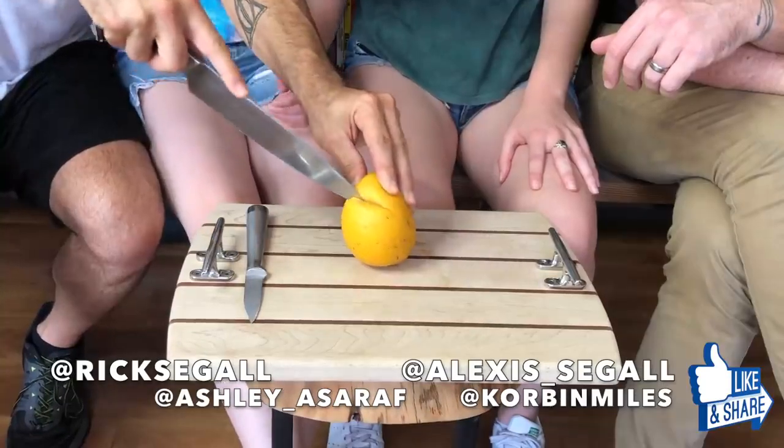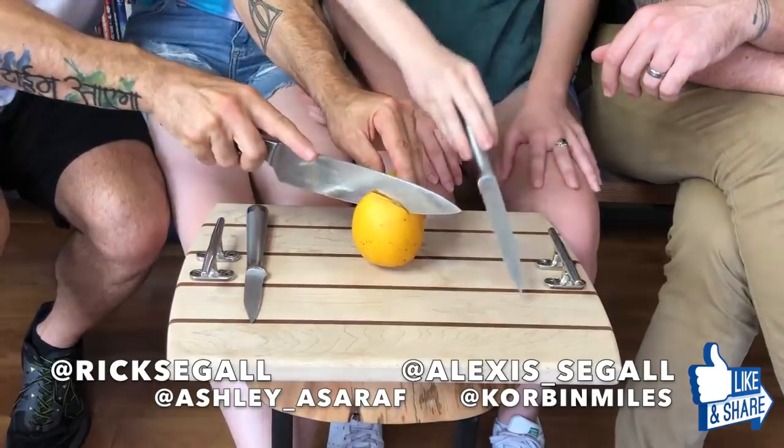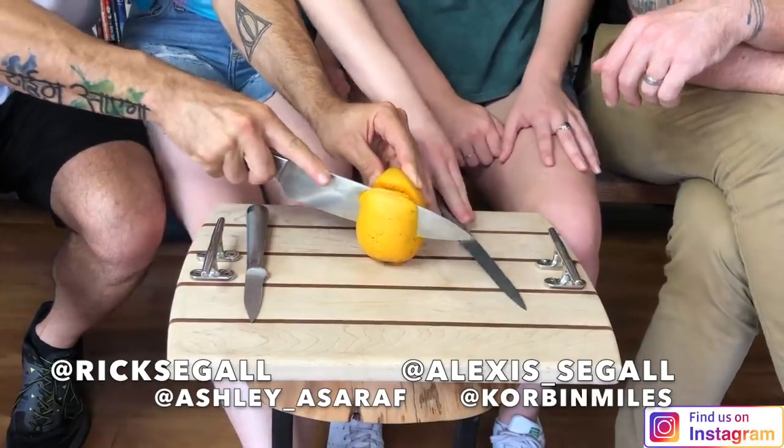Oh wow, the skin is way thicker. Right? See what I said? Hold on. Here I come. Hold on, we got it. There we go. Oh, the pit's right there. Okay. Go around. It's freaking juicy. Oh, he's squishing it though? Probably. It's so juicy.